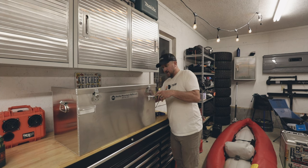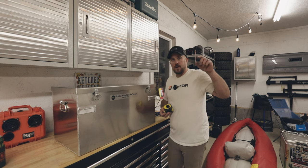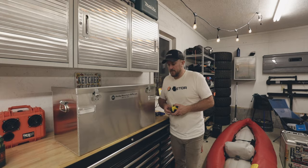So these tabs are gonna rest on top of the crossbars in the boat. And I'm looking right at about 15 7/8 inch. So I'm gonna set my crossbars on the boat where this dry box is gonna rest to 15 7/8 inch.